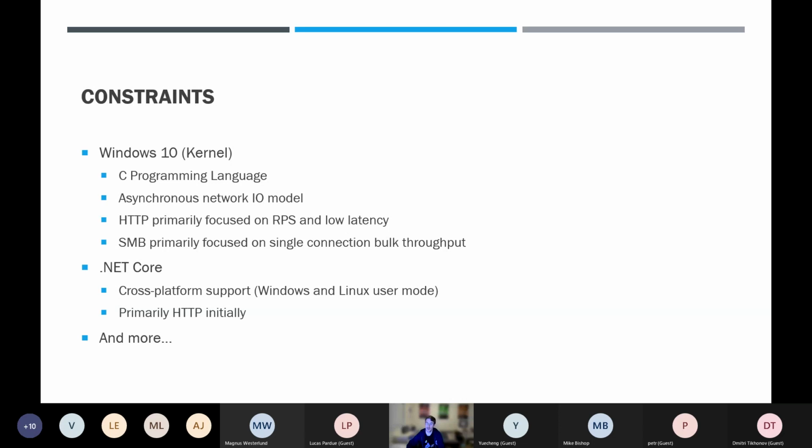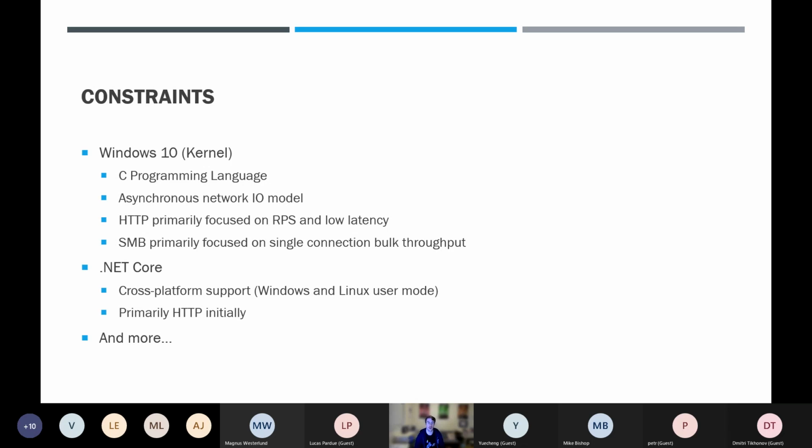Then we've got two primary scenarios initially. HTTP, which was primarily focused on RPS and latency. So they wanted to get lots of requests very quickly with minimal delays, while SMB is more focused on bulk throughput. They want a single or very few connections as fast as possible.